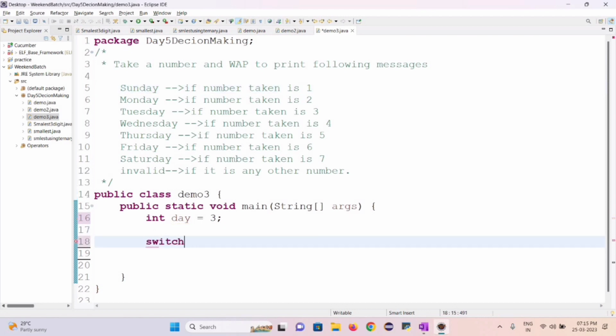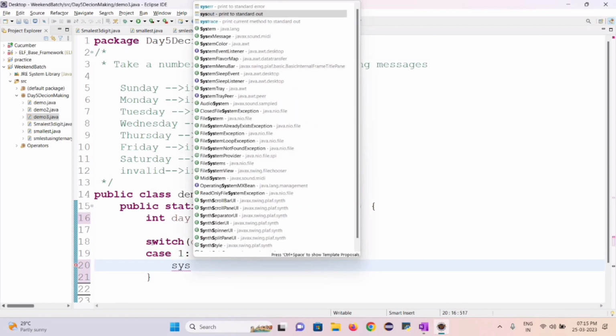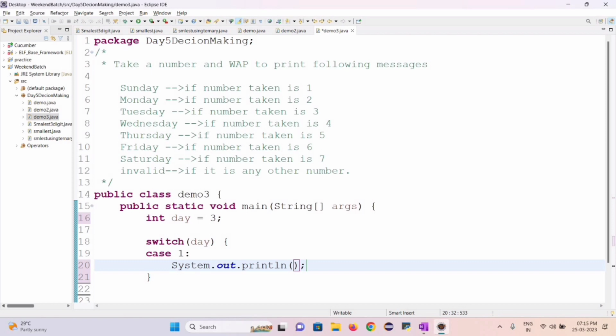In that switch, I'll pass my variable, and once I pass the variable, I can write different cases with the colon. So case, I already told you, value 1. If 1 is there, what should be the output? The output will be Sunday.